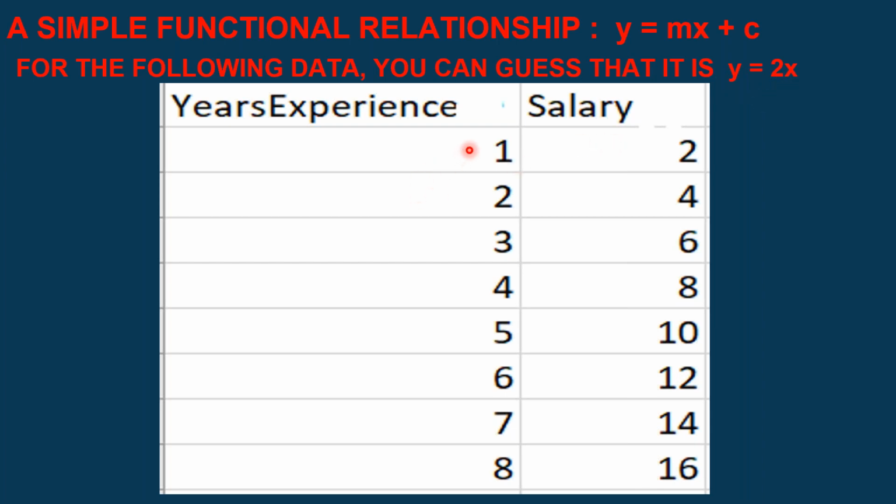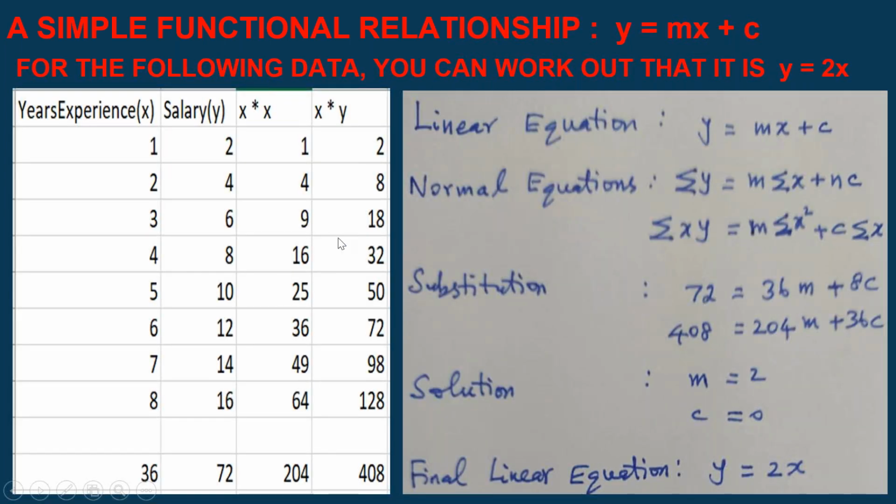All right. When the data are really so simple, we can easily guess the regression relationship, right? Even if you are not able to guess the regression relationship, you can always get the help of a statistical procedure known as the least square method to find out the regression equation. What do I want to say? If the data is really so simple, you can guess the regression equation. What is the alternative? If you are not able to guess, you can use the statistical procedure.